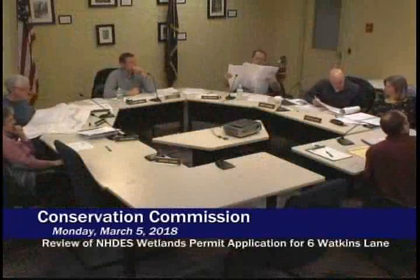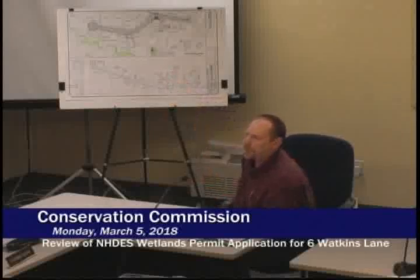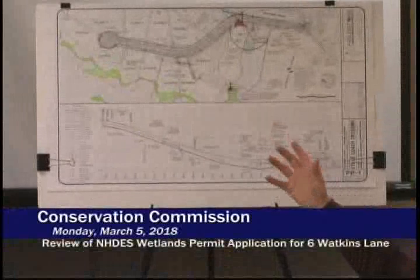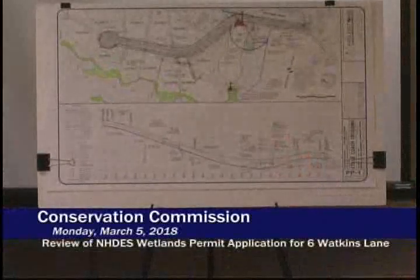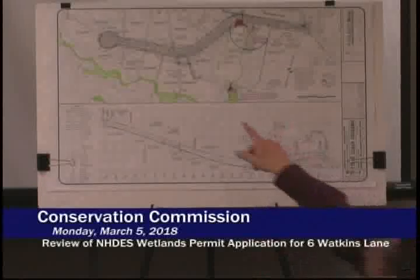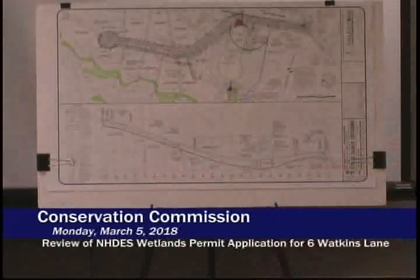They're pretty much in the same location. Last time we were here, we were talking about, I think it was lot three or two, where it was getting tight against that buffer. So that home has been basically shrunk in size and pulled forward a little bit. The driveway, the whole roadway got redesigned. The original design had it just shedding off onto the lots, and the commission expressed some concern with not channelizing that and maintaining it, so you don't have runoff from the road going across somebody's front yard all the way to the house. So that's where that ditch got installed up in here, to pick all that up and keep it within the roadway so that doesn't happen.